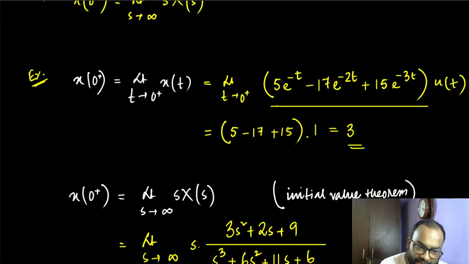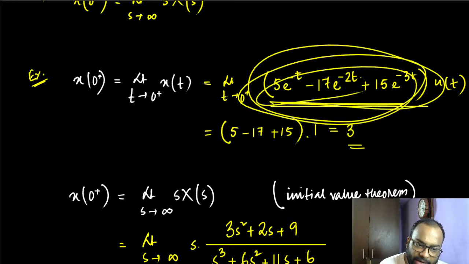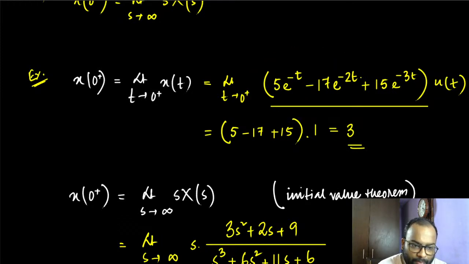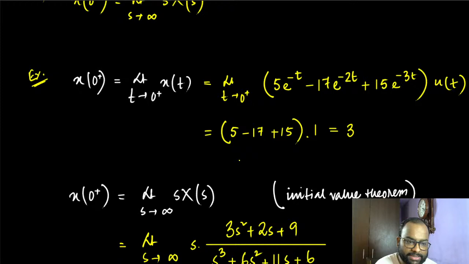But for this we need to have the inverse Laplace transform, right? What if we don't have the inverse Laplace transform? We can then apply the initial value theorem to calculate the initial value of x, just like that. So these are the two use case scenarios of the initial value theorem and the final value theorem.